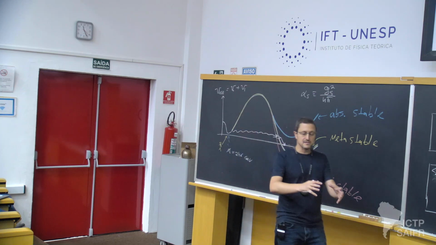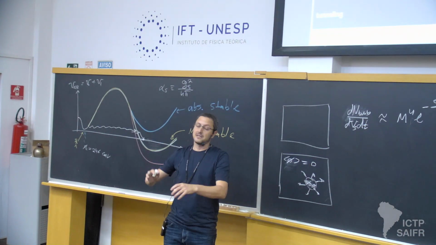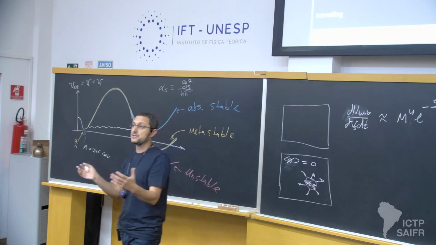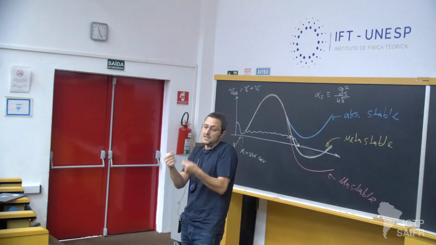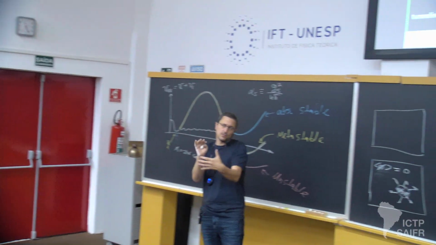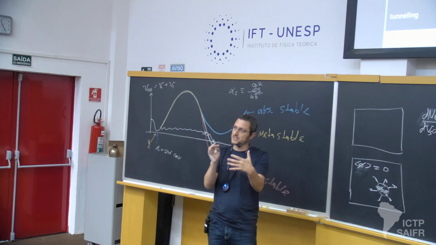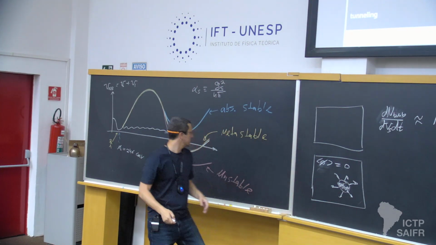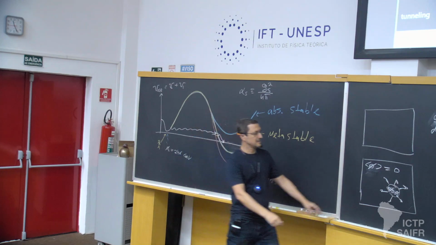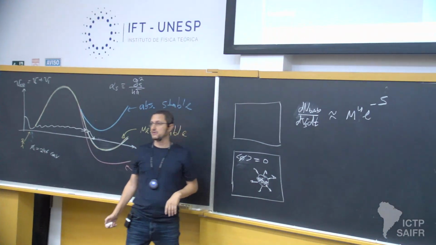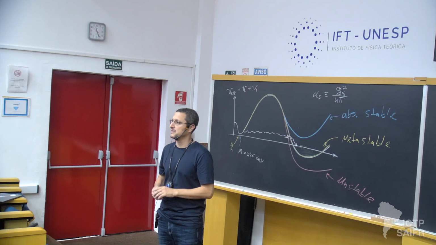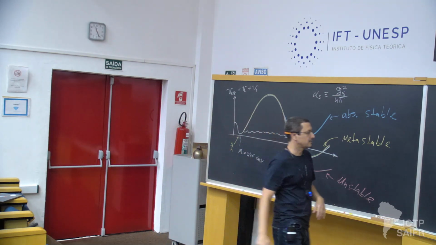So there literally is a spherical region of space that forms by quantum fluctuations. The very details of exactly the moment of appearance we do not understand. The semi-classical approximation does not allow us to compute it. It gives us a shape, which is spherical, but we shouldn't trust it. We don't understand the calculation, but it's roughly the shape. Inside of this region, the vacuum expectation value is close to here. And then this thing expands, very quickly getting to the speed of light. That's a topic that I love, it's dear to my heart, but I don't want to discuss it here so much. It's enough for me that we get the qualitative picture.